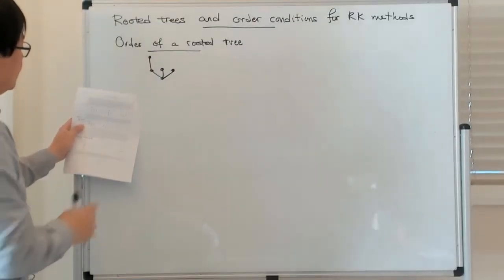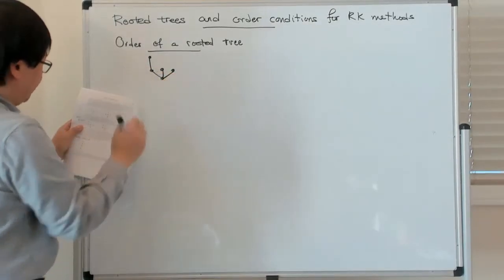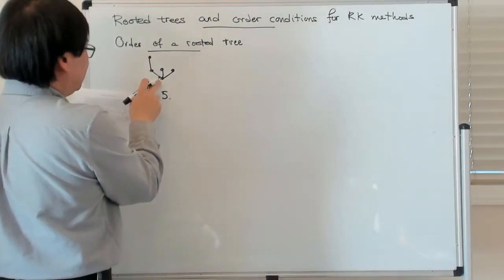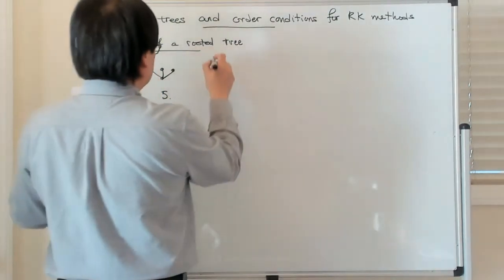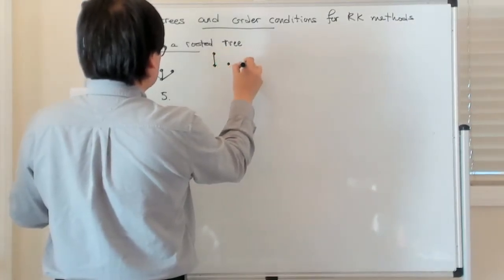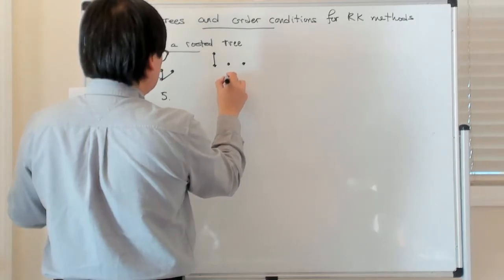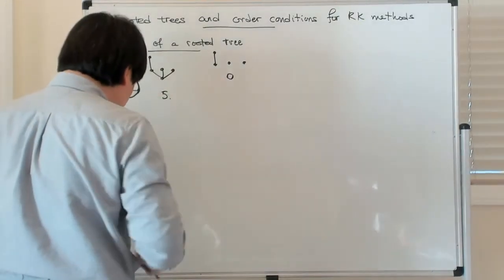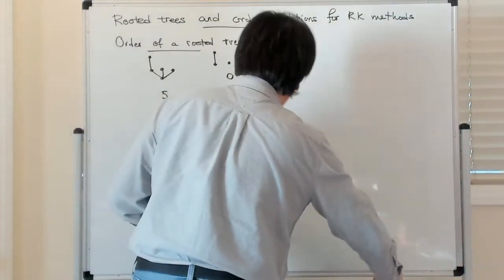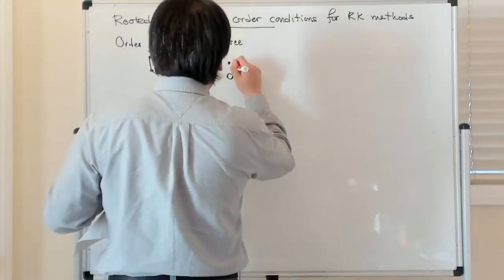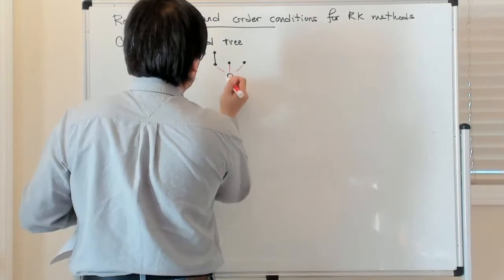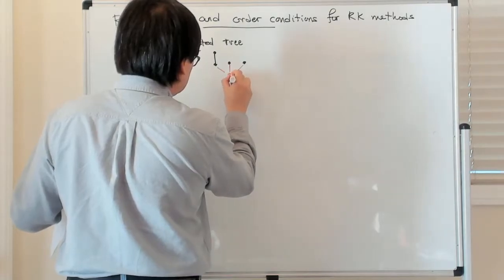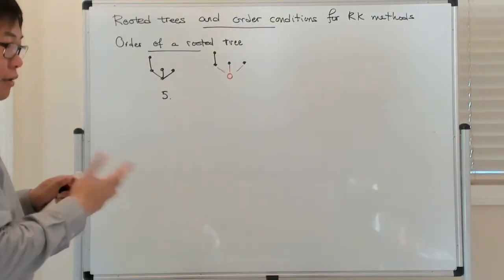All right, there's 1, 2, 3, 4, 5 nodes here, so I'm just going to put 5 here. Then what I'm going to do is essentially erase the root, so I'm just left with this. I'm going to represent the omitted root by this empty node here, and then maybe I can color code its branches in red, so it's just reminding me of what the structure is coming from. Now it's no longer there.